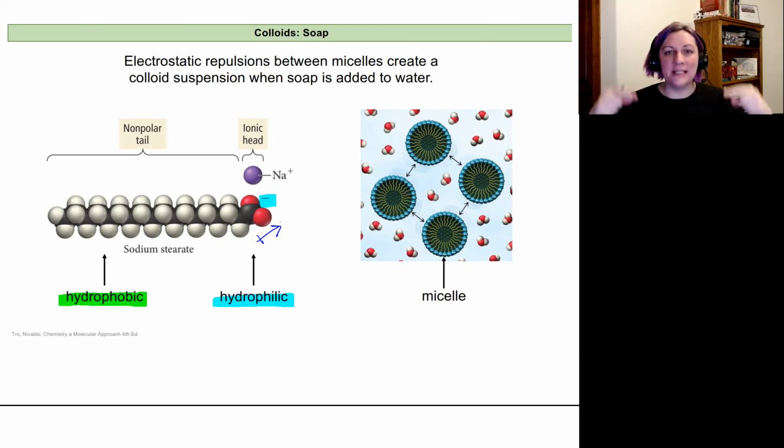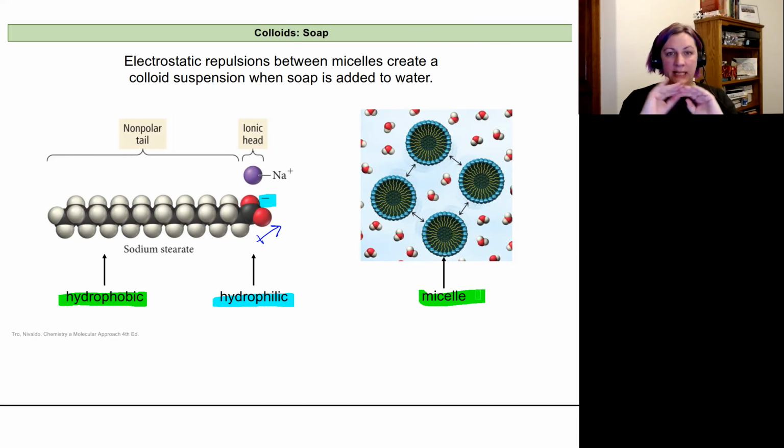And so it'll form these micelles in solution, where the nonpolar tails all come together, with the polar heads facing outside the micelle and interacting with the water. That way our hydrophobic tails are interacting with other hydrophobic tails rather than having to interact with water, which would have drastically different intermolecular forces because that tail doesn't have any hydrogen bonding capabilities.